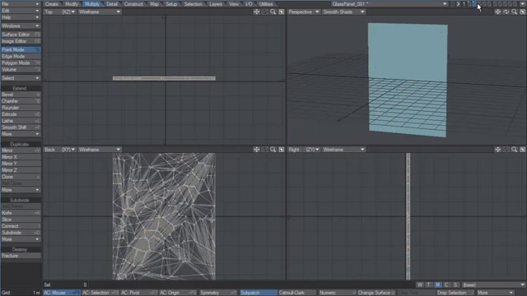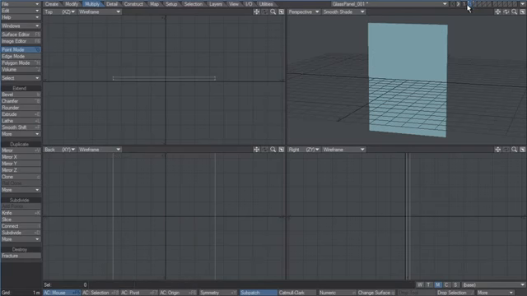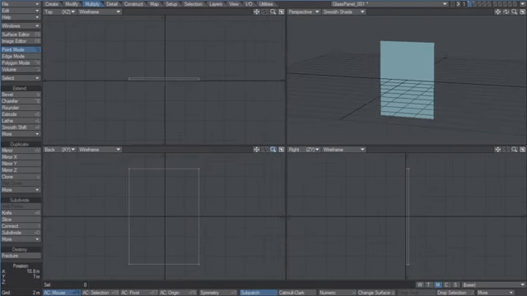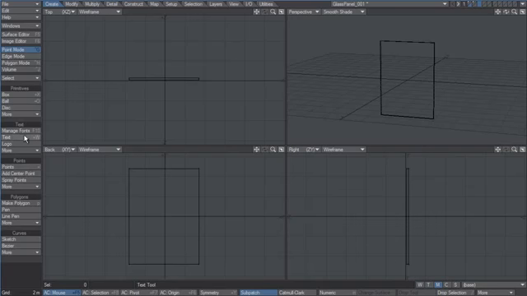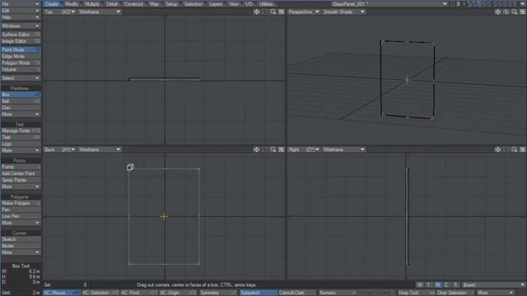So let's go back to the base object. I'm going to put that in the background, and drag out and create another plane, roughly the same size.